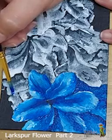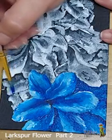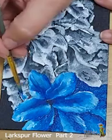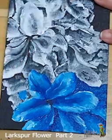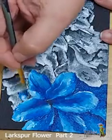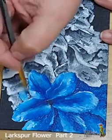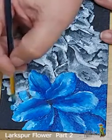And again, I'm just looking. First, I'm trying to find my petal. There's a lot going on here, so I'm just trying to find what petal I use to make sure I'm laying down the colors as close as possible to my reference.